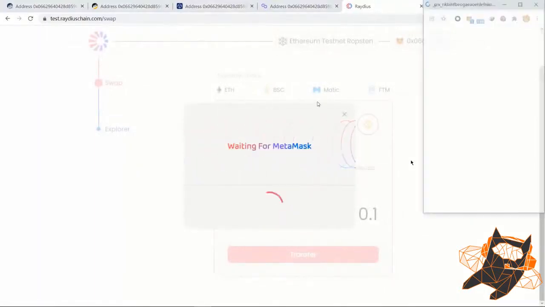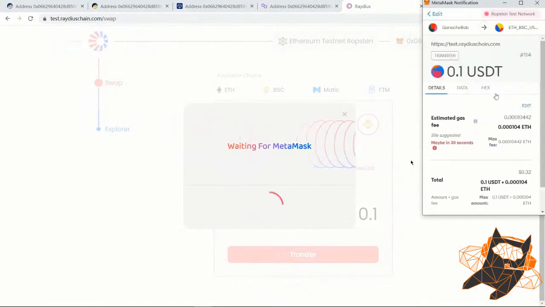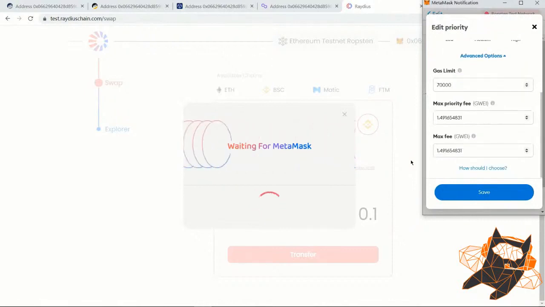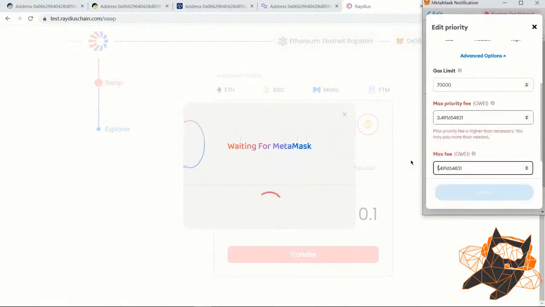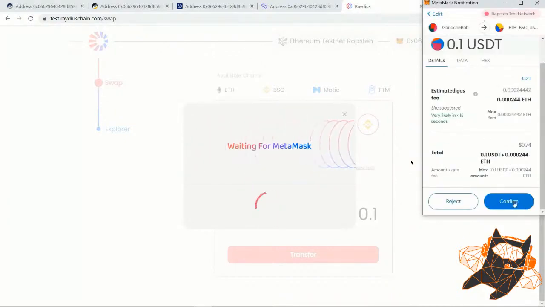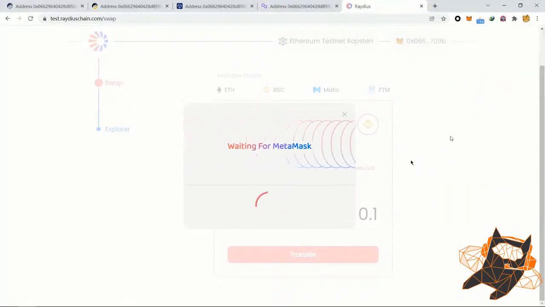So users could actually connect to their MetaMask here. Yep, we can see the estimated gas fee. So for the demonstration's sake, we are going to adjust, or say to raise the gas fee a bit for a quicker processing. Yep, so let's do it here. Yep. So now just click confirm, and let's wait for MetaMask to approve the transaction. Just gotta be a little bit patient here because, you know, the traffic sometimes affects the speed as well.